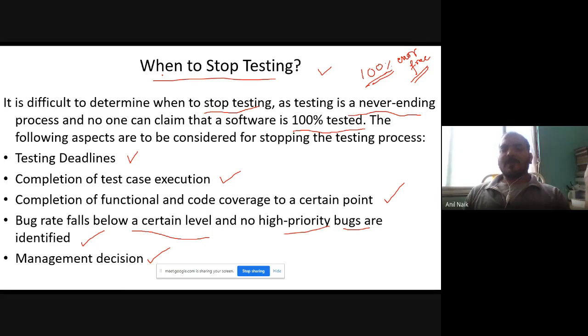And with completion of functional and code coverage to a certain point, and bug rate falling below a certain level, meaning we are not getting many bugs, then also we can stop. But each decision is based upon some parameters, and also the management decision.